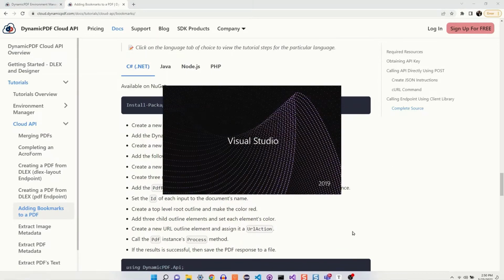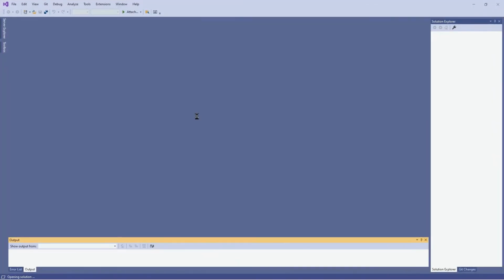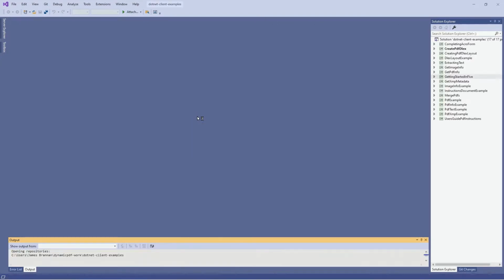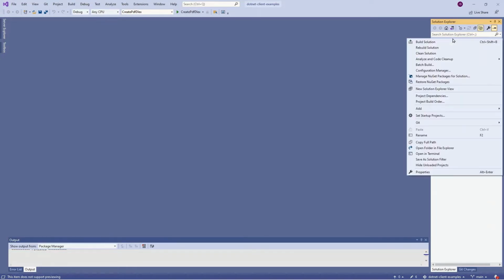Let's go ahead and start Visual Studio. Now, I assume you already have the .NET Client Example solution loaded. So we're going to create the application. And now we need to add the project to the solution. So right-click, Add, New Project. And for this tutorial, we're just going to create a simple console application.